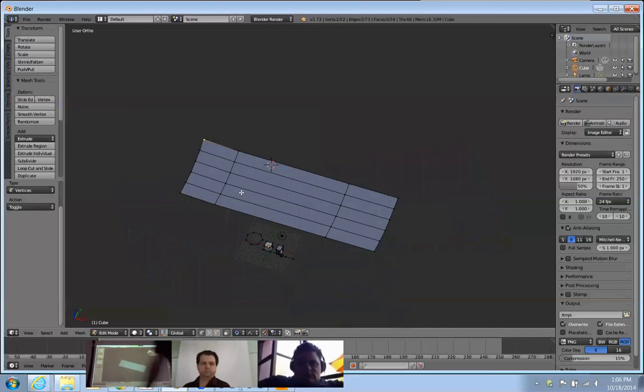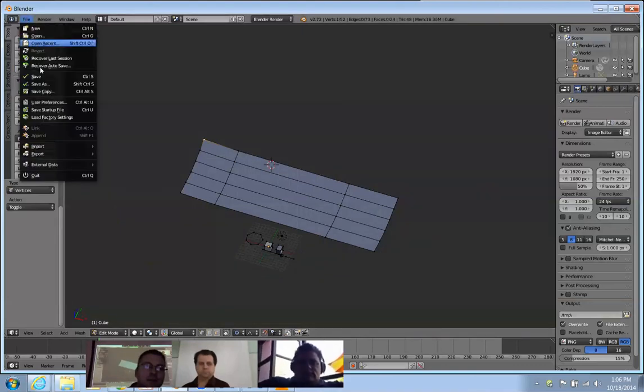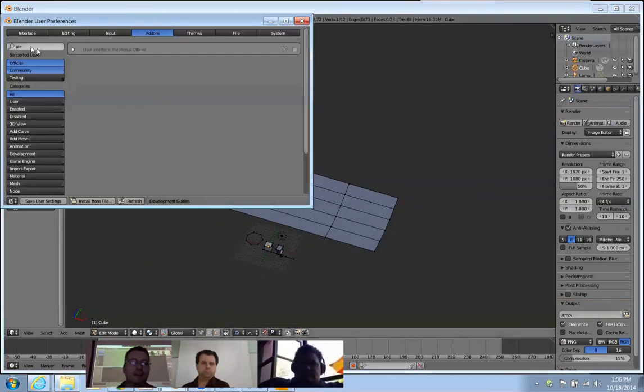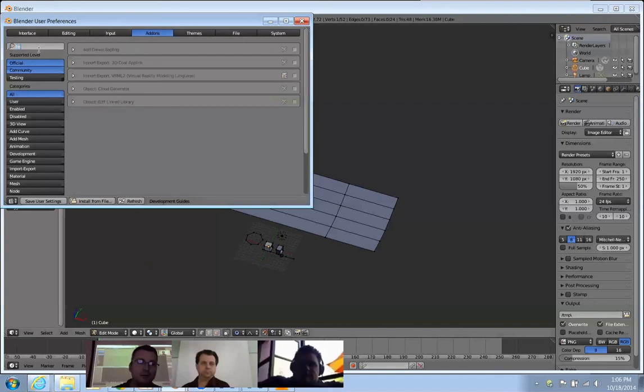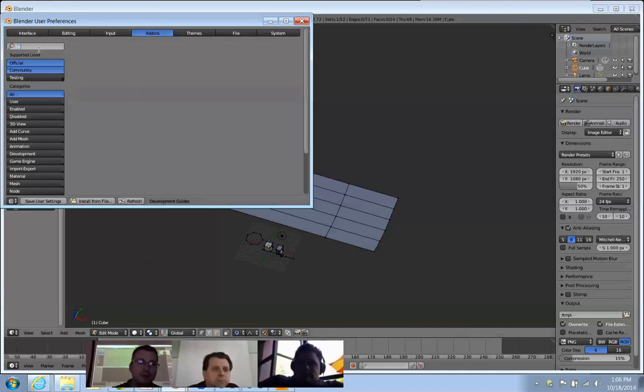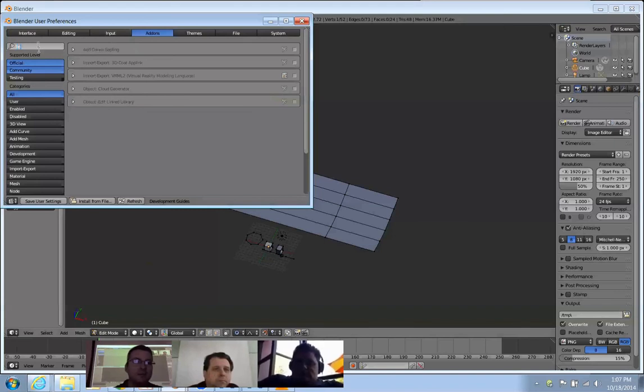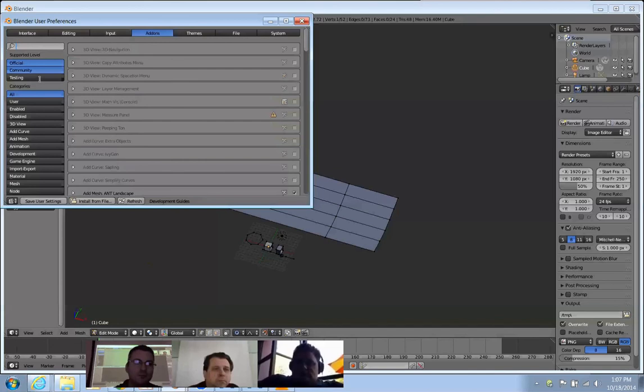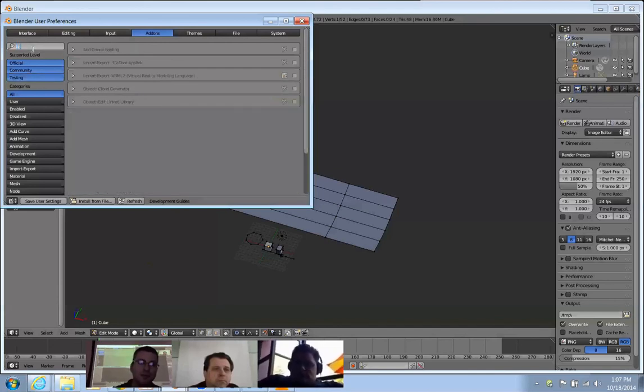Campbell Barton is one of the developers out of Australia, and one of the vendors that makes 3D printers sent him a 3D printer. So he developed a bunch of tools to make Blender a little more useful for 3D printing. I'm not going to be able to demonstrate it here because I don't know it well enough, but it's got some pretty cool functionality. It shows up in the panel on the left, in the Toolbox. Oh, Toolbox. Yeah, got it.